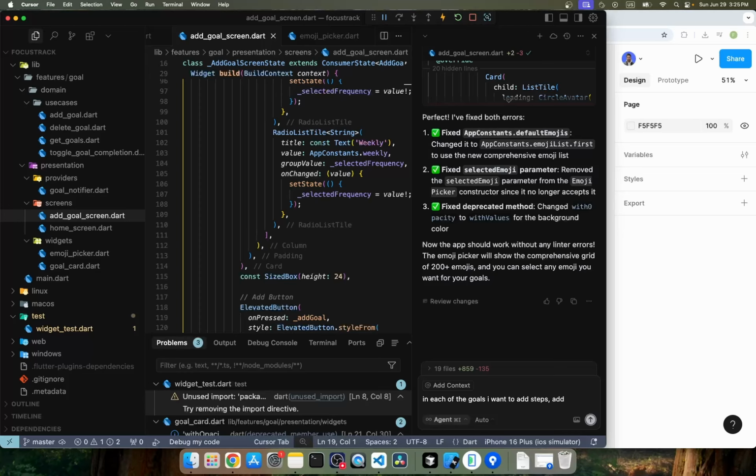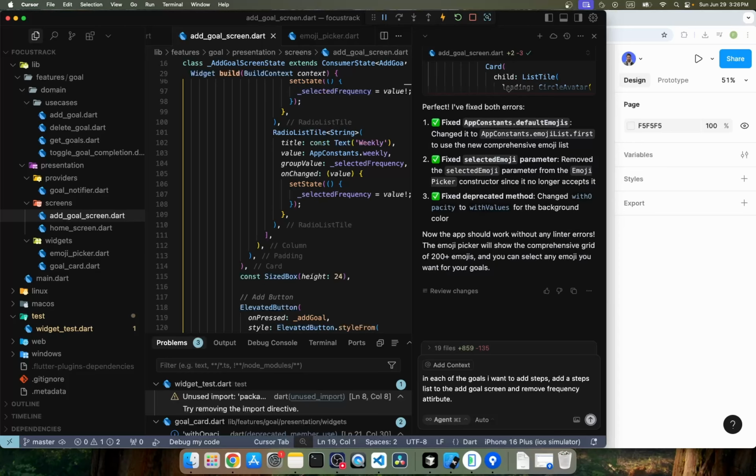Add steps list to the add goal screen and remove frequency attribute. We will not be using it anymore.